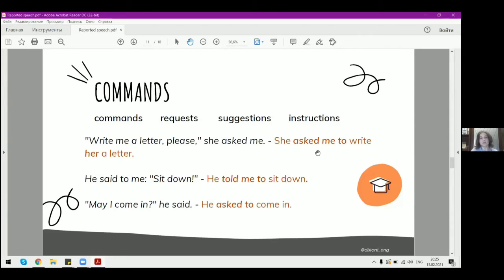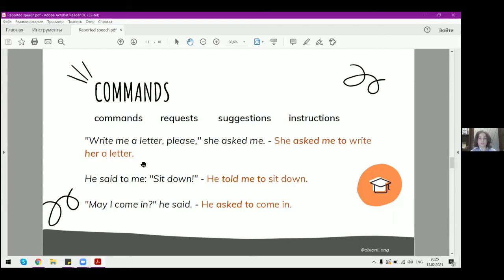She asked me to do what? Yeah, to do, the infinitive. We need to put "to" and write the infinitive without any tense, without any endings, just like that. She asked me to write her, not me. I won't write to myself. I'm not crazy yet, maybe. She asked me to write to her a letter.